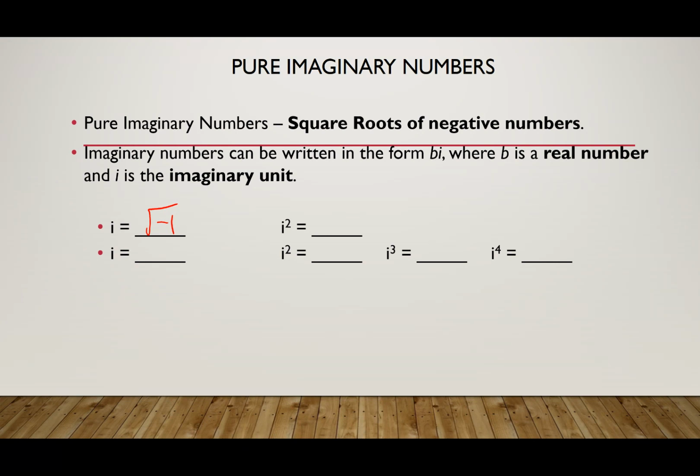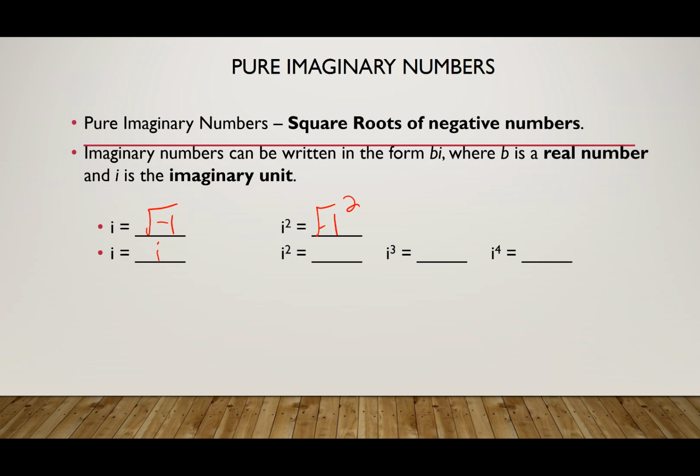It does have a purpose behind it, but here we're talking about at least getting used to it and being familiar with what it is. Okay, so i is the square root of negative 1. Now, even though it's the square root of negative 1, every time we see i, we're just going to keep calling it i. We're not going to just write it as square root of negative 1. Now, i squared is, well, the square root of negative 1 squared.